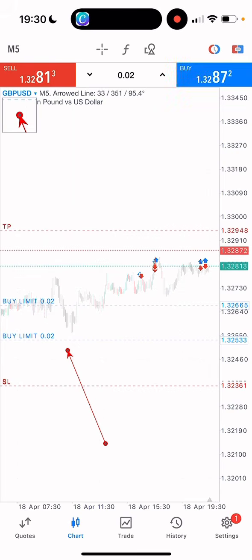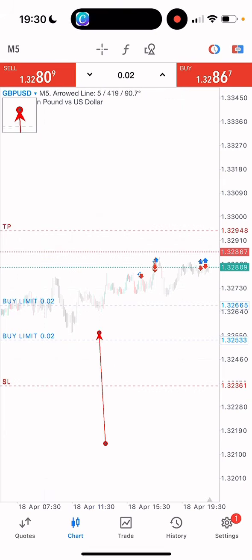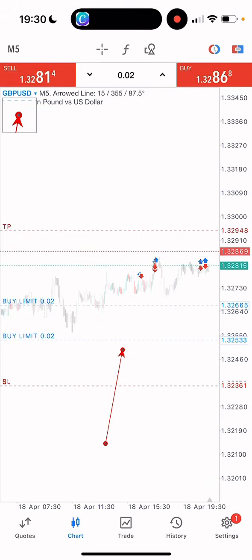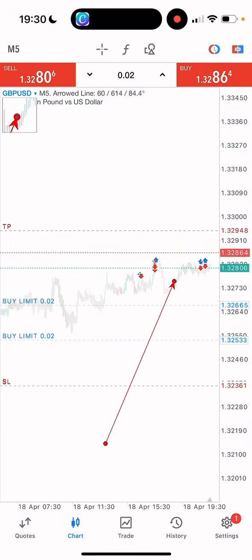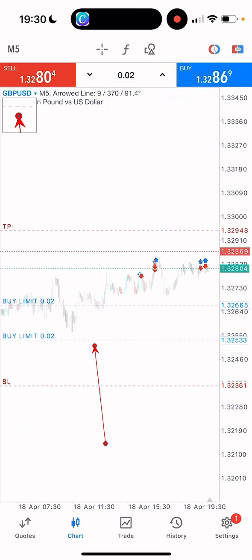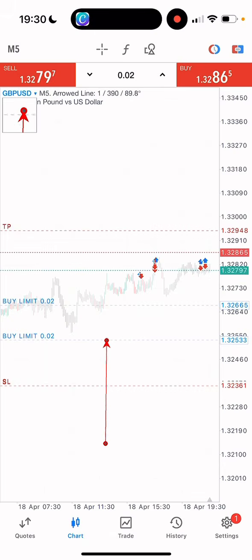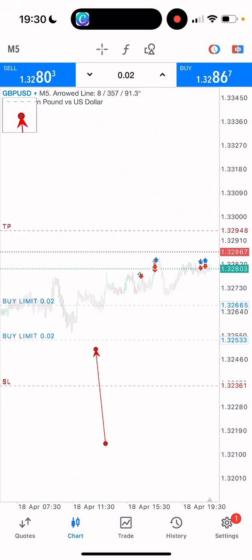I would advise you, it's not bad. You can take it. If you're not already in the trade, you can still enter the trade, as long as the trade is still in loss for others. But once the trade enters profit for others, right there, it's better to just wait for the next one. Okay? So the closer the entry is to the SL, the less you make.